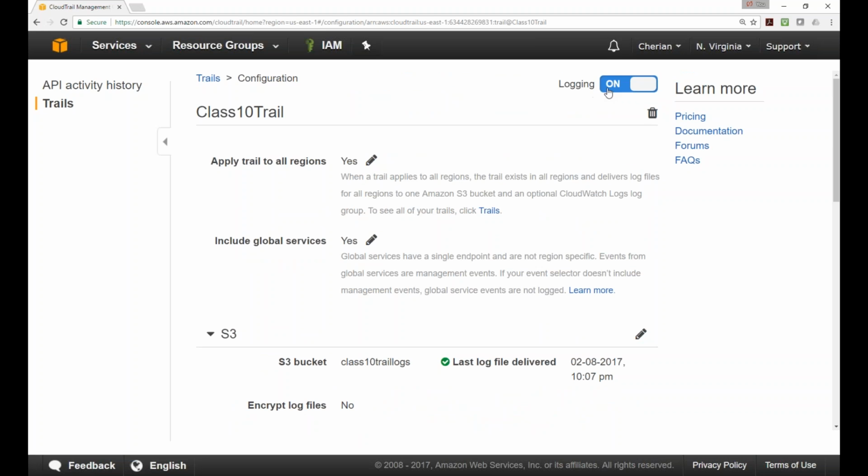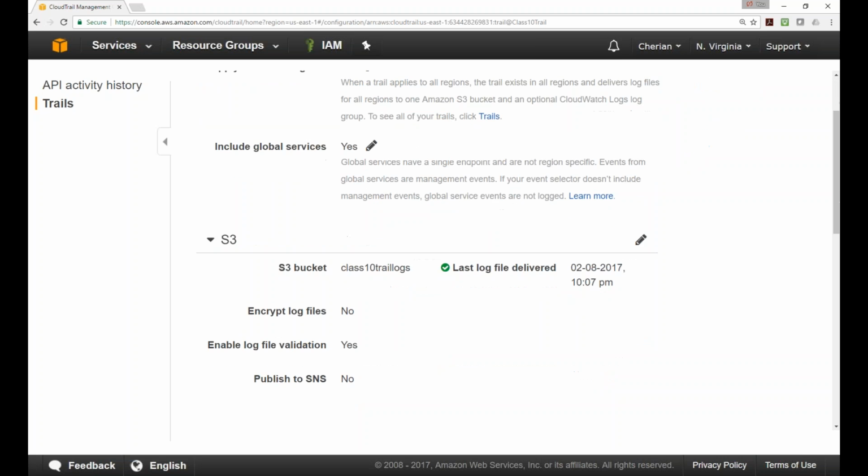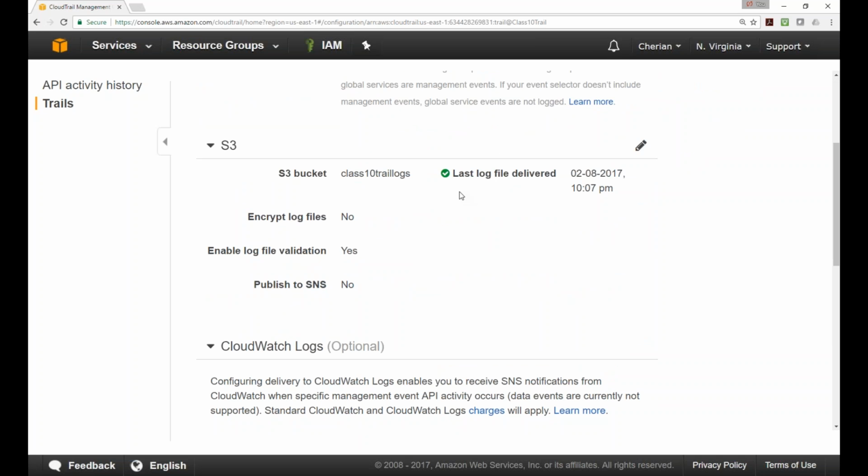So if you don't want logging, if you don't want CloudTrail to do it, you can actually turn it off. I'm not doing that. If you want to delete your CloudTrail, you can delete it from here. But this is where you can turn it on and turn it off. Okay, I'm not doing that. It's just a click of a button. It will start storing. So you can configure it and keep it there. If you don't want it to log, then you can just turn it off. You don't have to delete it all the time.